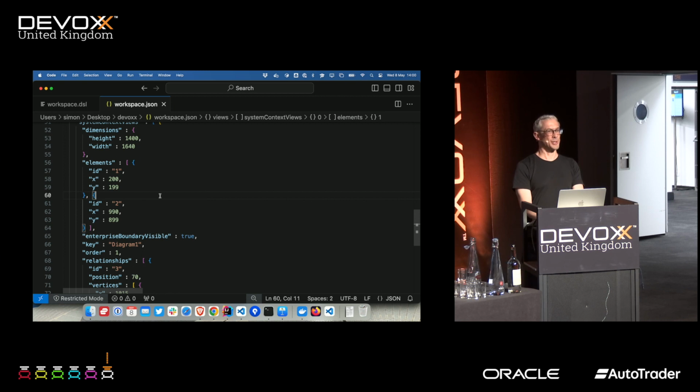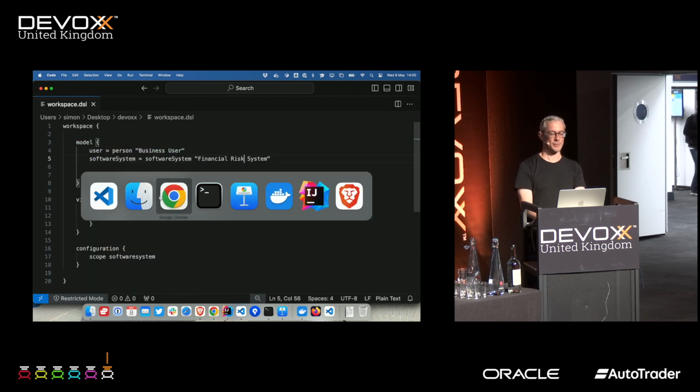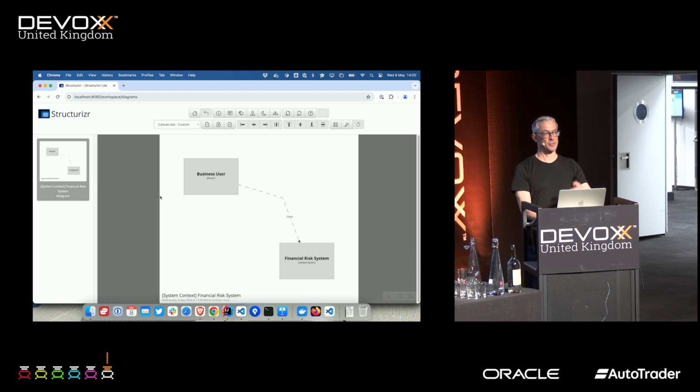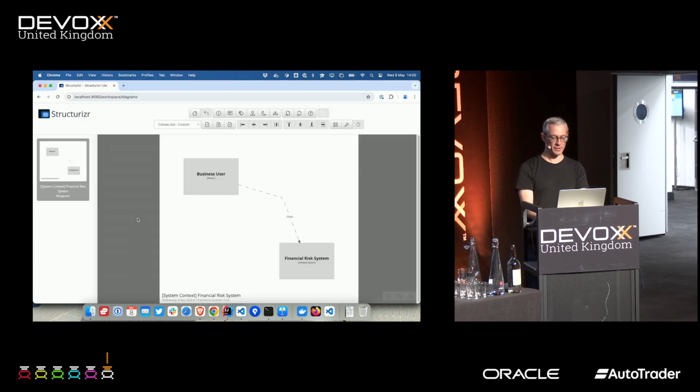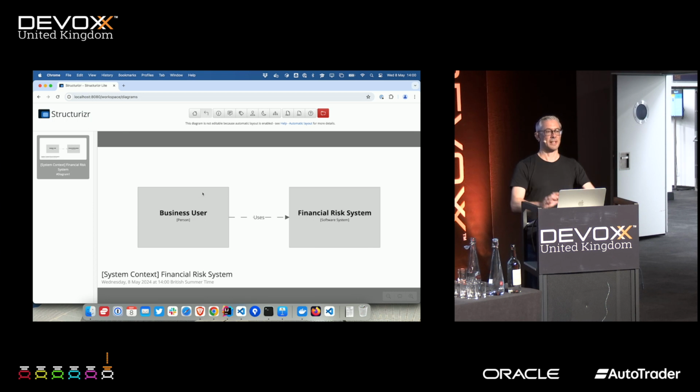So now what you can do is stick these two files in Git along with the script to boot up Structurizr Lite against that folder, and anybody on the team can get that same set of diagrams. That's quite nice from a workflow perspective. What I'm going to do now is turn on auto layout just because it makes doing demos easier. There we go. So let's imagine this is our context diagram and we're happy we're done.